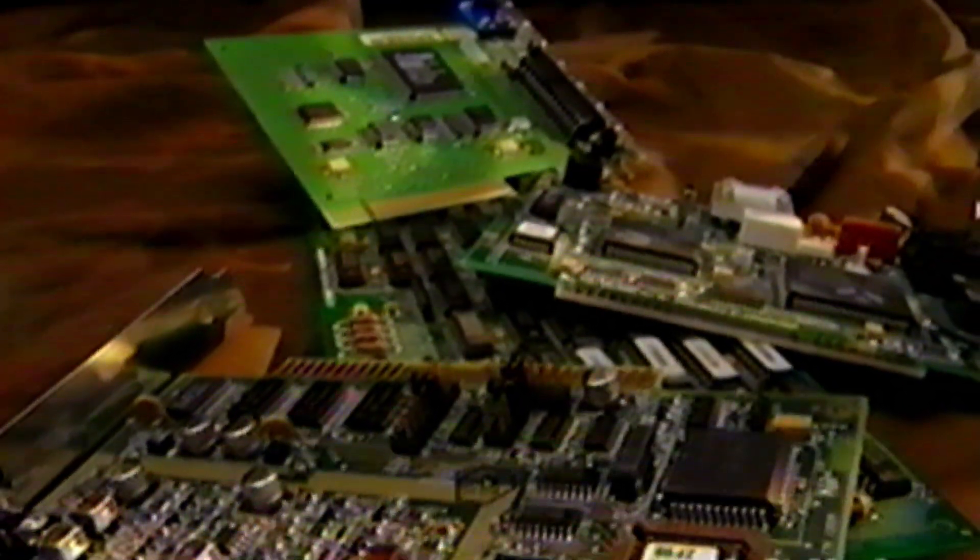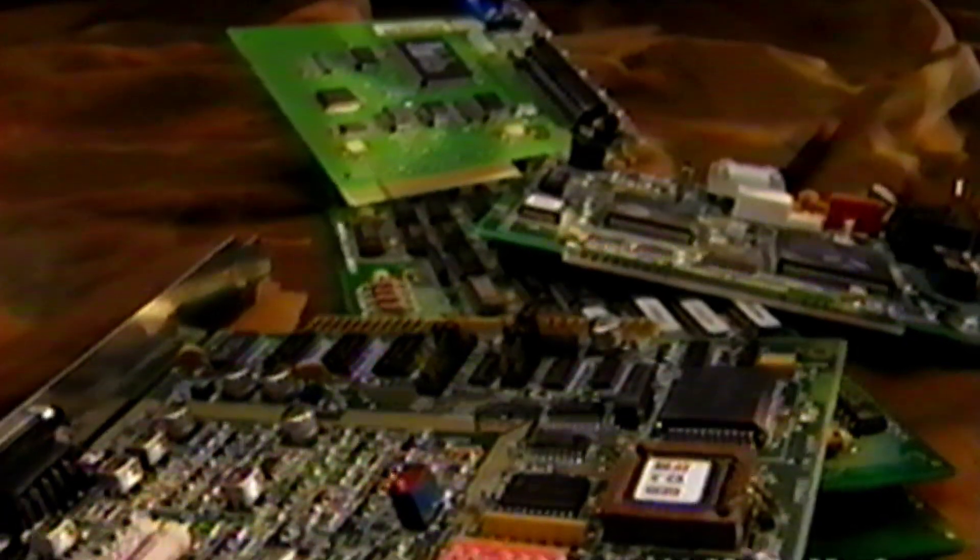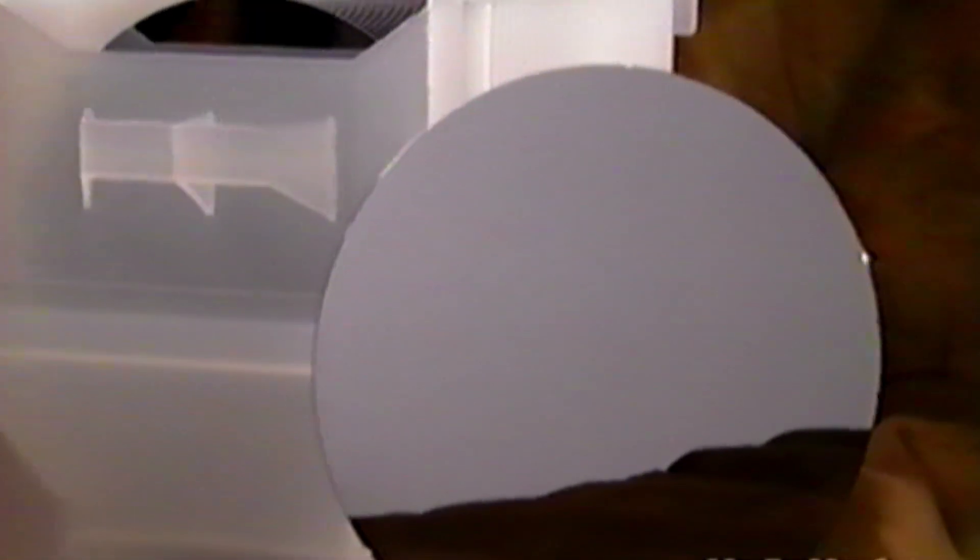What are they made of? Where do they come from? It all begins here on the flat clean surface of a silicon wafer, the fundamental building block for integrated circuits and now the making of silicon wafers.